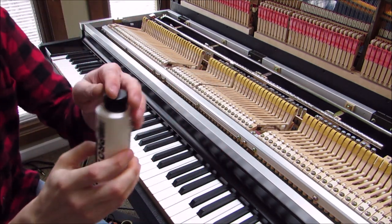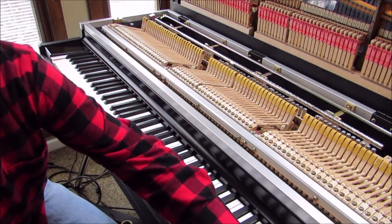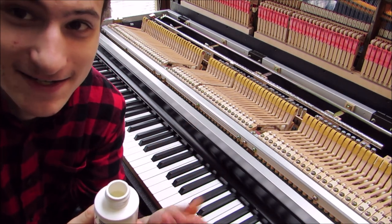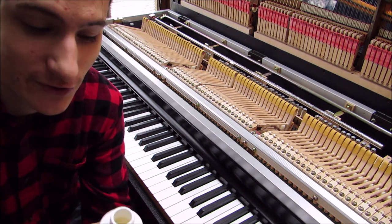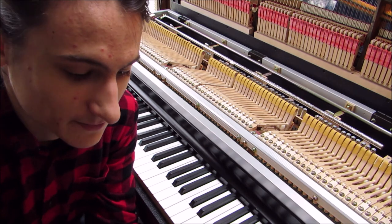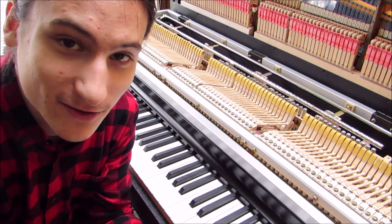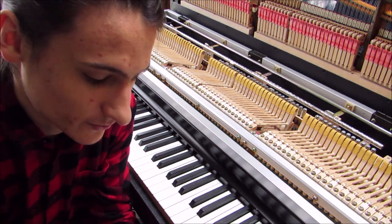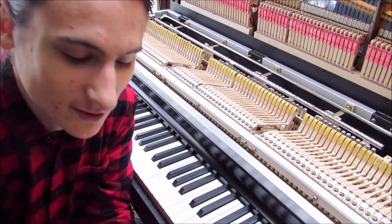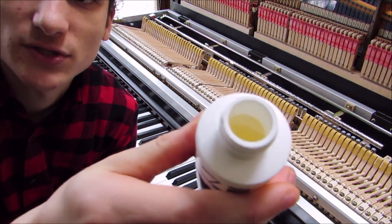And this stuff is actually really oily, but not in the sense of like oil, but when you get it on your hands, you can tell it's a lubricant. It's hard to wash off. But it's pretty much non-toxic, surprisingly. It doesn't hurt me at all. I'm not drinking it or smelling it, but getting it on your hands and stuff, you don't really have to worry about it that much. But if you don't want that annoying oily sensation, just wear gloves and then you shouldn't really have to worry about that. But this is what it actually looks like. It's a yellowish solution.